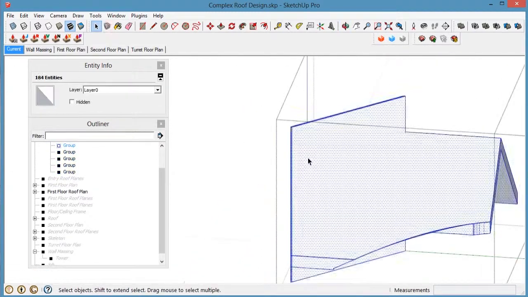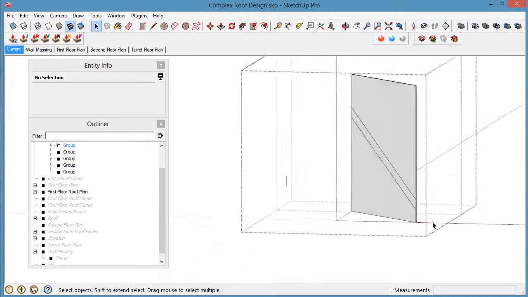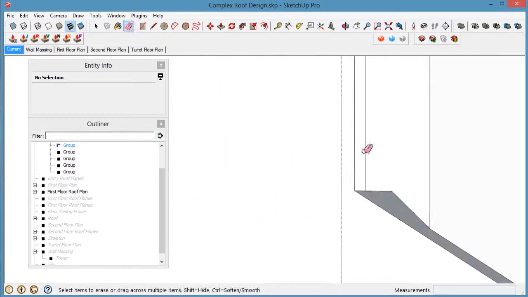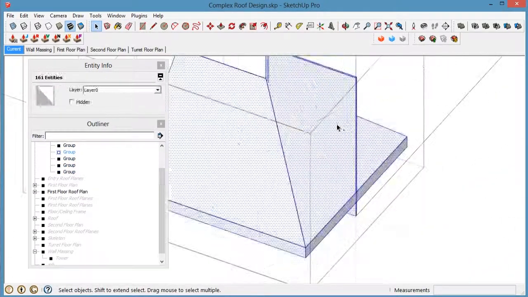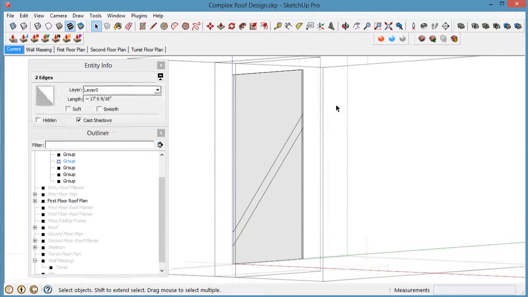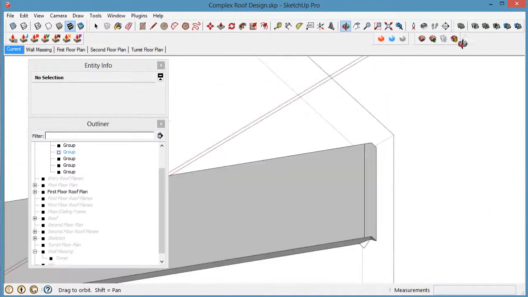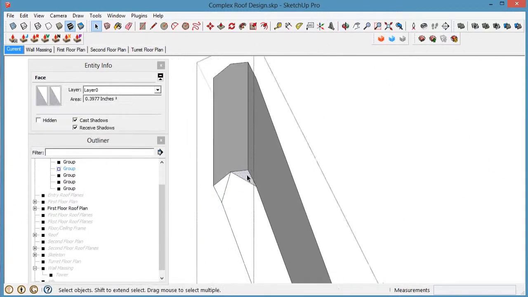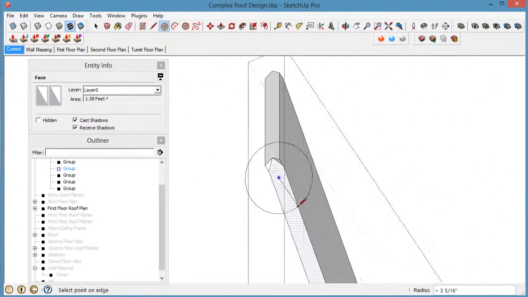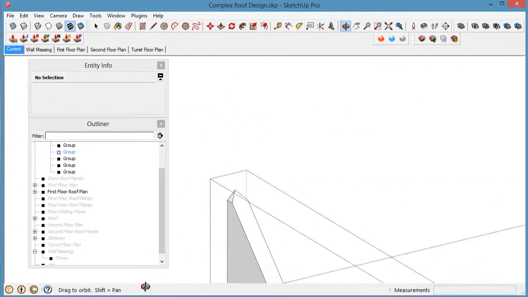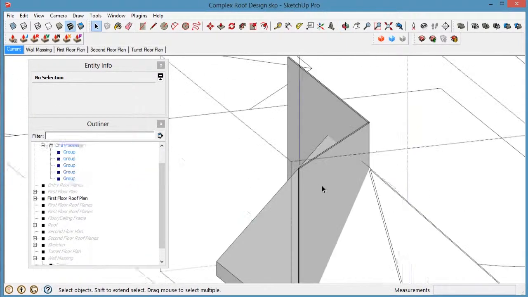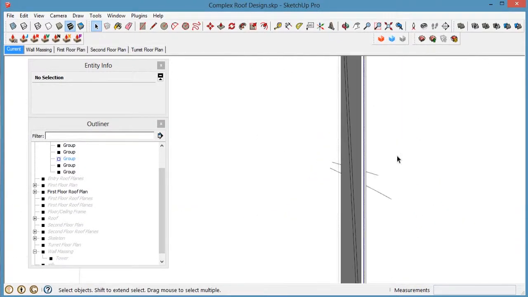Then we trim them. This time I'm using the old style method. And then we edit the roof frame elements to take care of a few details.